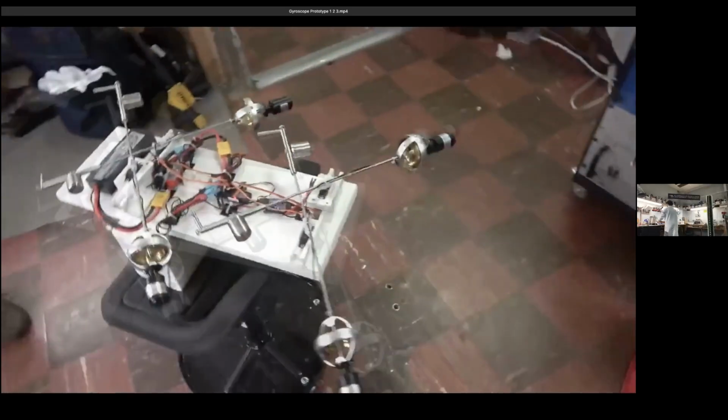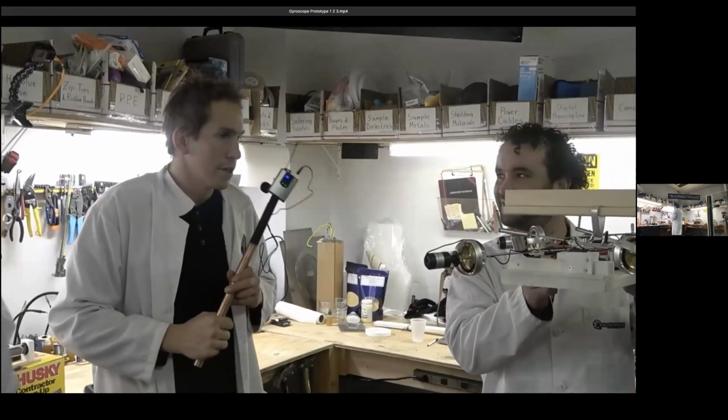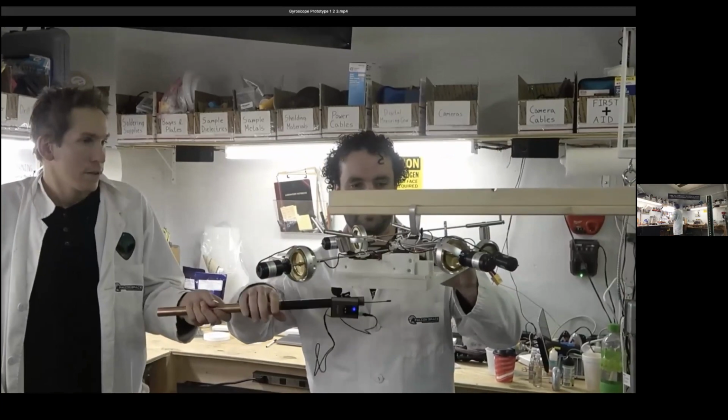Right now we're going to try the swinging gyroscope, and this thing sounds really cool when you power it up. Yeah, let's turn some more on. I want to see this. This is great. You can hear the gyroscope slowly turning on.